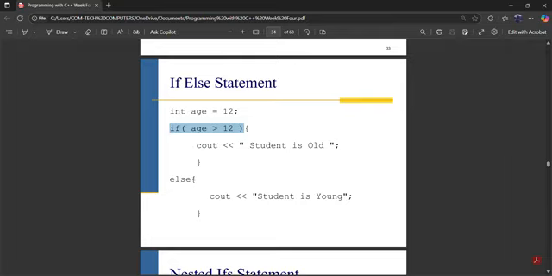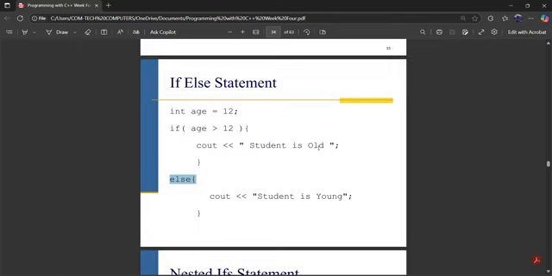Then they came down to give the twist, else, meaning that if the student is not greater than 12 years, okay, in this case they use only greater than, so if the student is not greater than 12 years, then the student is young. That is what the else here means. So if age is greater than 12, student is old.